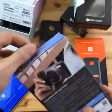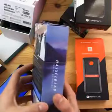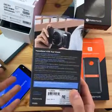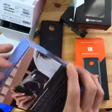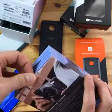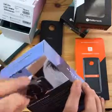Okay, we are on to the last Moto mod. Now this, I think, is the most interesting. This is the Hasselblad True Zoom Moto mod. Everybody who has seen the Moto mod system when the Moto Z first was announced was like, where's the camera mod? This is the camera mod that they announced alongside the Moto Z Play in September at IFA. So I got to play with this before it came out. Well, it's still not technically out. It's coming soon.